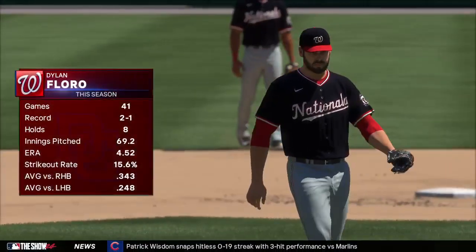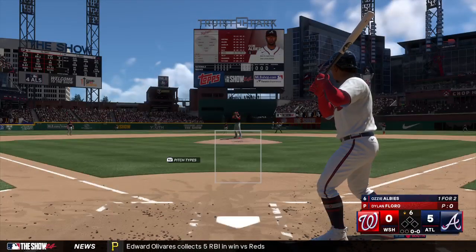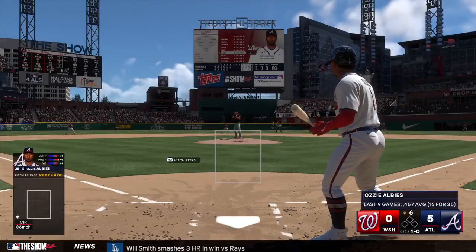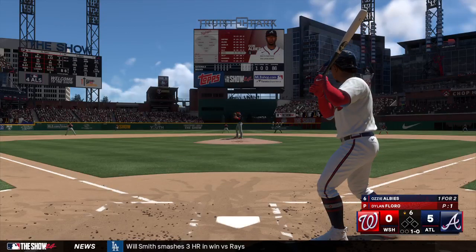Back down for the bottom of the sixth, and there's a new pitcher on the mound, Dylan Floro. And with the big deficit on the scoreboard, he almost has to just put that out of his mind. Every outing matters for relievers and their numbers, but I think it's tough to get up for this type of appearance the same way you would for one in a close game.